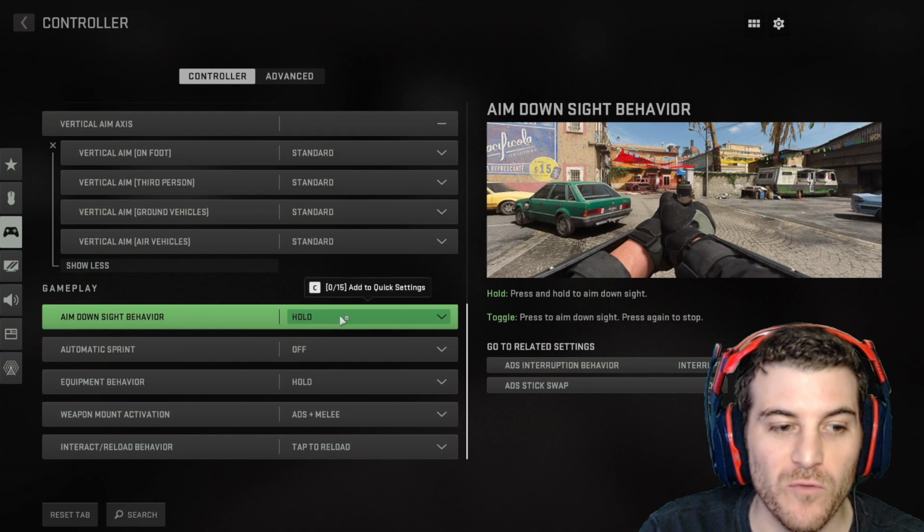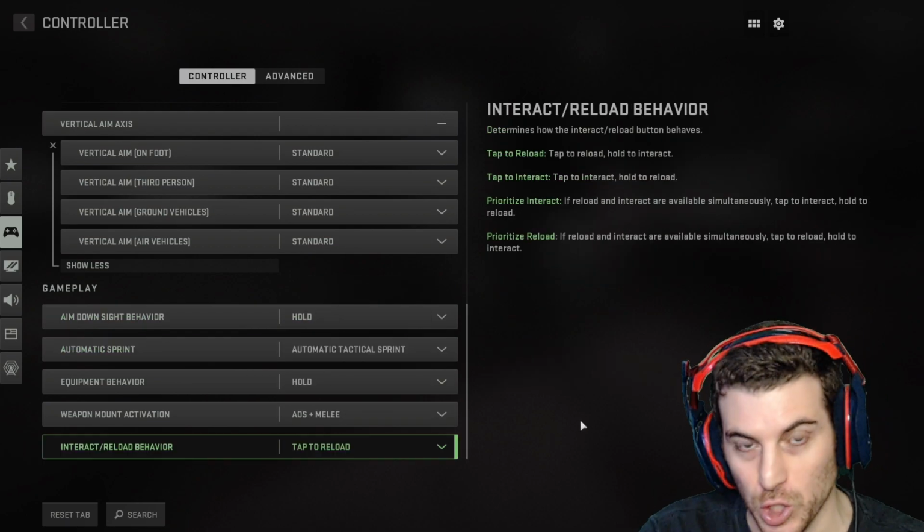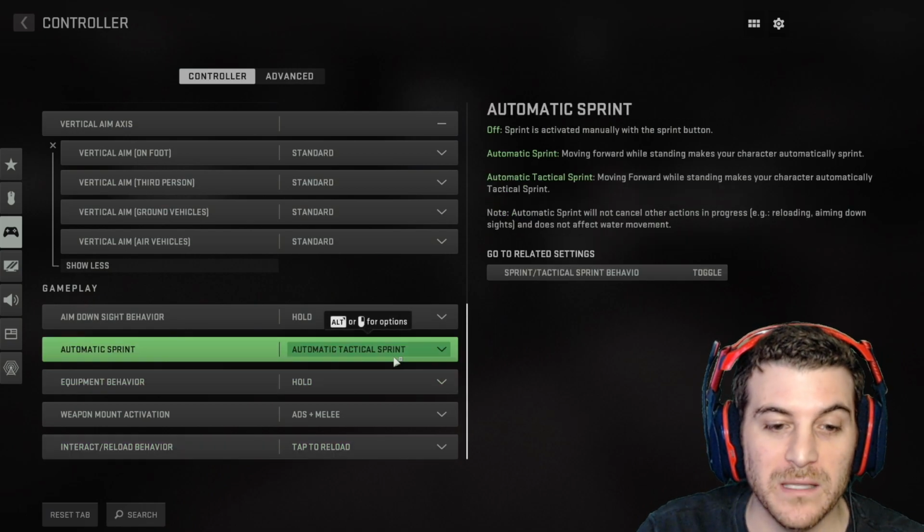Aim down sight, you definitely want to hold it. Automatic sprint, automatic tac sprint, 100,000 trillion%. Don't even question it. Don't even leave a comment and question it. You definitely want automatic tac sprint.